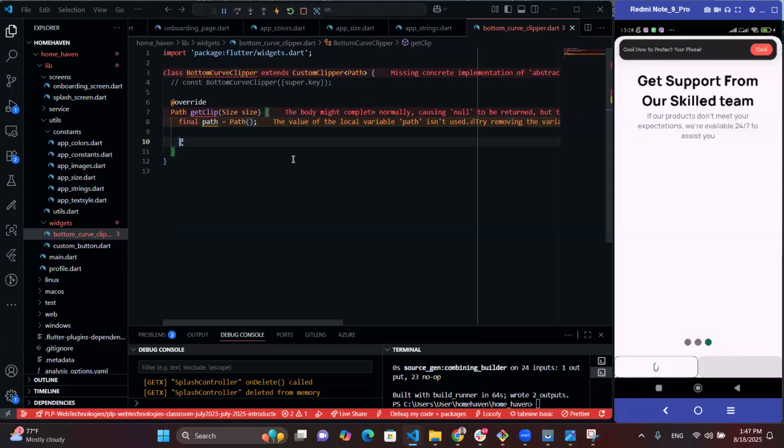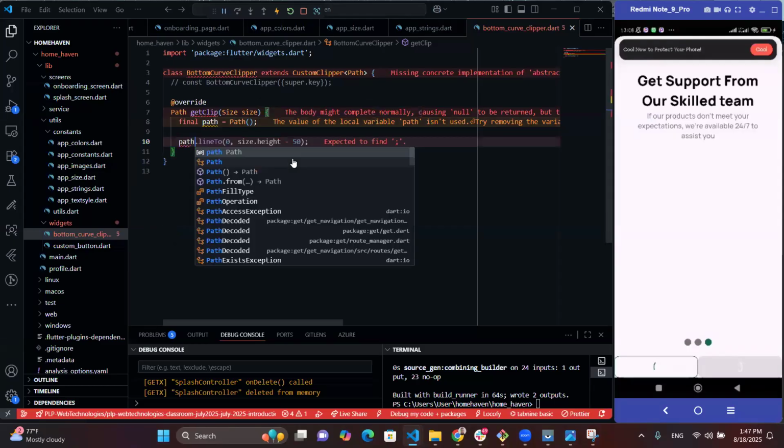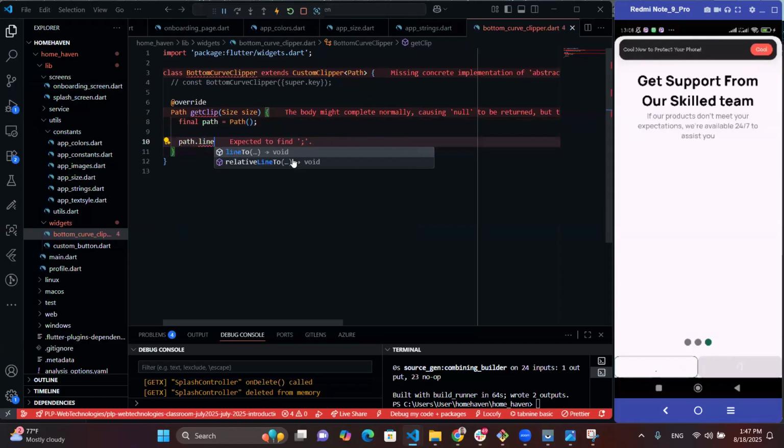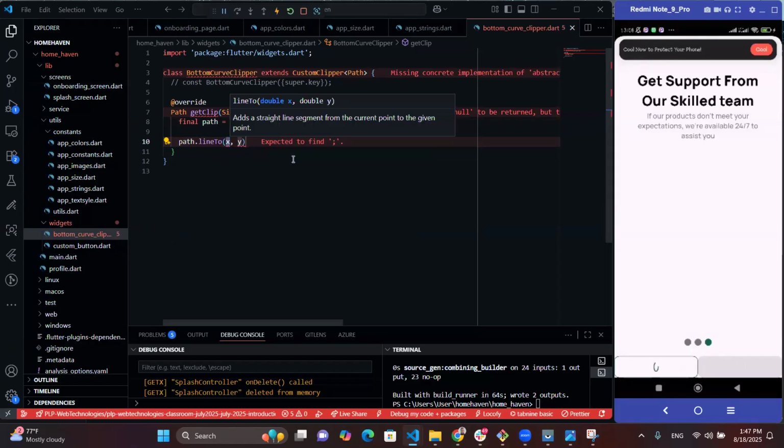So let's have path to line 2. Okay, XY, x-axis. So x-axis is going to be 0, and then the y-axis is going to be size dot height minus let me do 120.